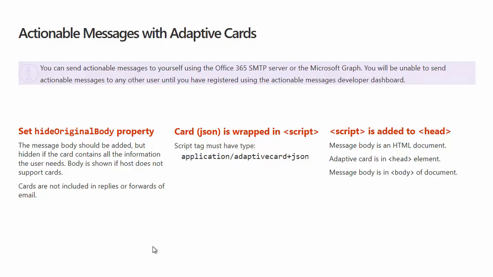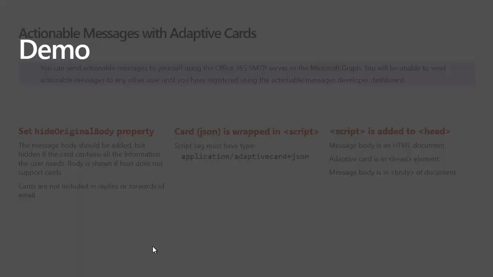You would typically see this in rich emails anyways, in which the mail body is inside the body of an HTML document. So I can combine both the card in the head and the actual text of the message in the body as a single HTML document. This will be familiar to most developers and allows them to get up to speed very quickly using adaptive cards inside actionable messages. So let's switch over and see these capabilities with the visualizer and sending message in a demo.